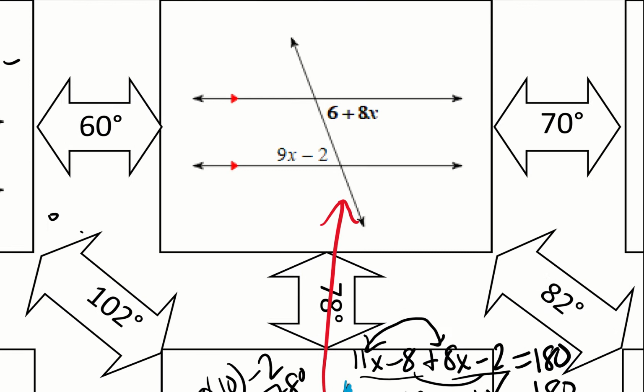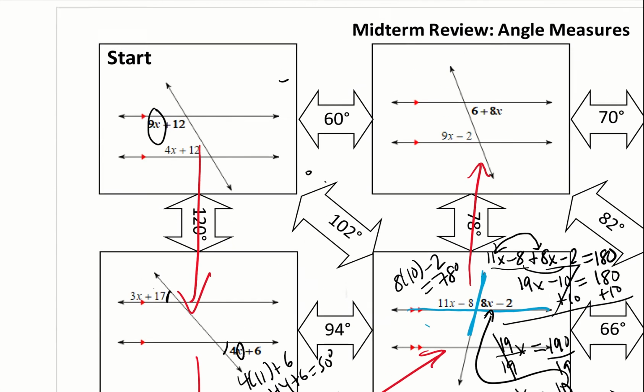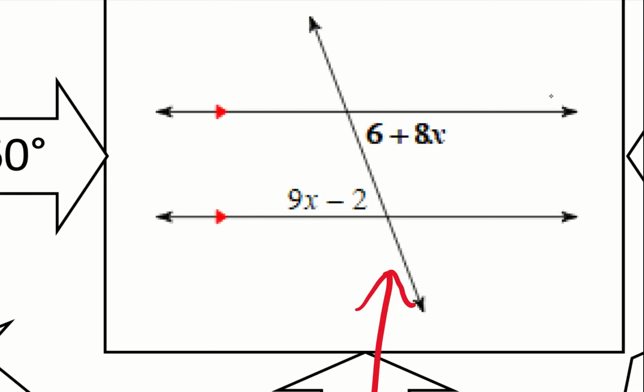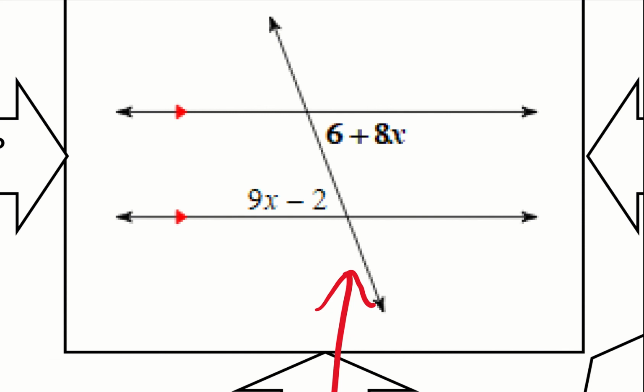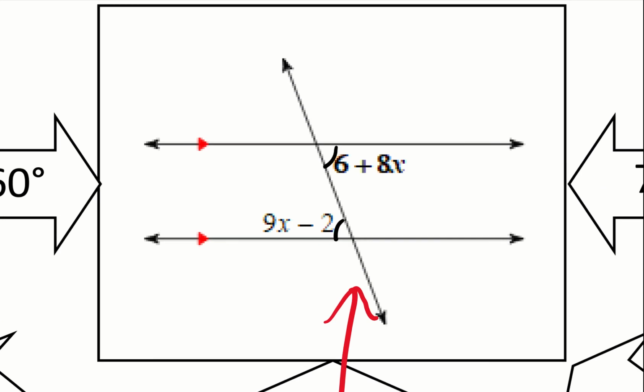So this angle, this is kind of like the one that we looked at earlier. Which one was that? Let's see here. No, we haven't seen that one yet, apparently. Okay. So these two angles, they're on the inside of the sandwich, but they're on opposite sides, right? So that means that these are alternate interior angles, and alternate interior angles are congruent. You can kind of tell from this here that this is an acute angle. Look how tiny that angle is. It's an acute, and this is an acute. And so it kind of makes sense that they're congruent to each other. And indeed they are. They're congruent. So we're going to set them equal to each other.